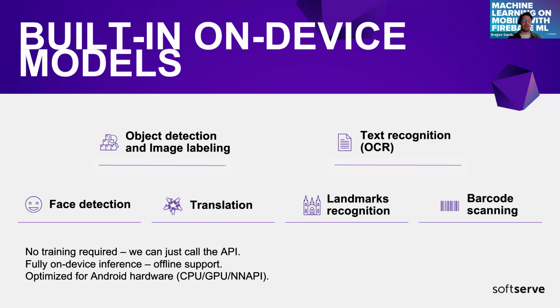Also, these don't require training. As I said, these are already provided models. So this will be just get them from the cloud. They will be downloaded on device and then they will be used. They are based on TensorFlow and they will work basically natively in our application. And they are really, really well optimized for Android.